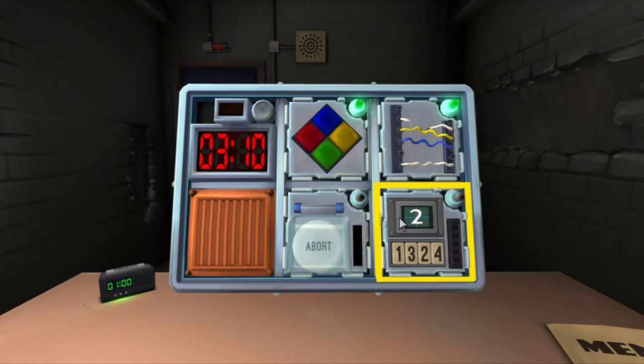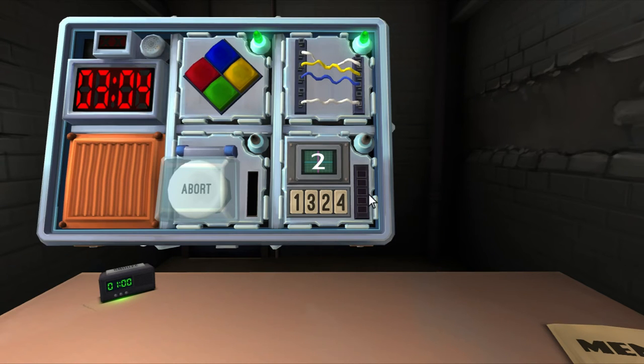Right, I've got the numbers thing with the little screen — there's four buttons at the bottom with numbers too. What's the first thing on the big screen? Two. Okay, stage one: if the display is two, press the button in the second position. You might want to be writing this down because this is going to get complicated. Stage two: if the display is two, press the button in the same position as stage one — second position. Yep.